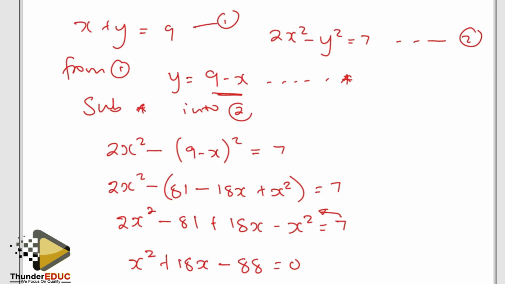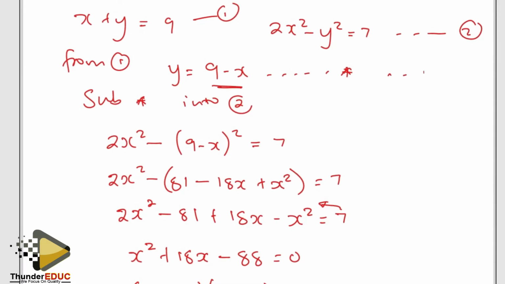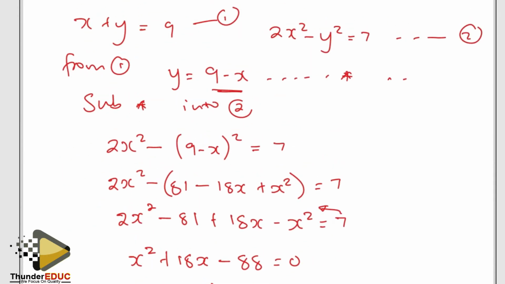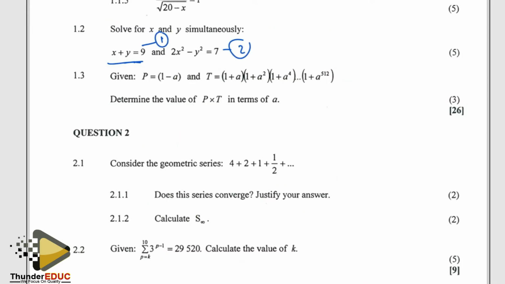Alternatively, remember, someone could also make x the subject by saying x is the same as 9 minus y. So it's going to be the same story or the same approach, and you should end up with just the same values, okay, for x and for y, regardless of which option you've decided to use. Okay, so guys, that is that. 5 marks in the bag.